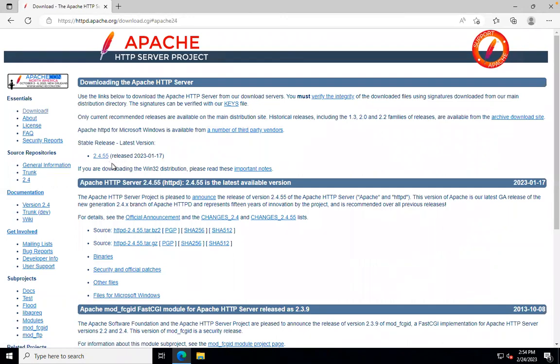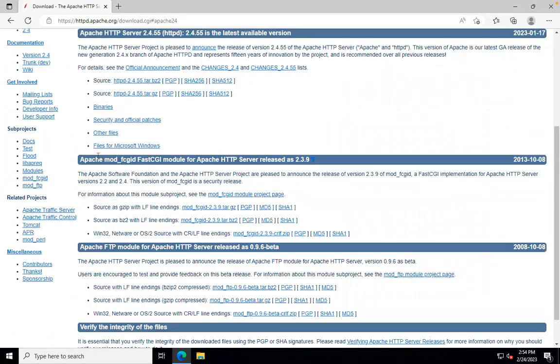Archive, module sites, download. Source, I can download this, binary, so the files. This is PGP 2.4, so 256. Let's download this one.